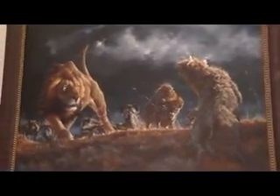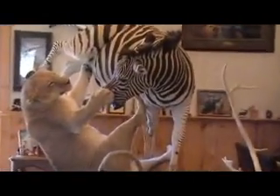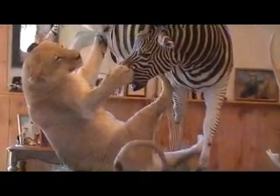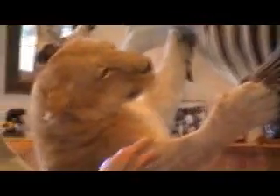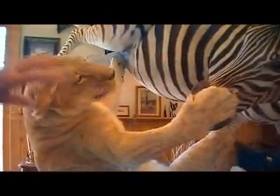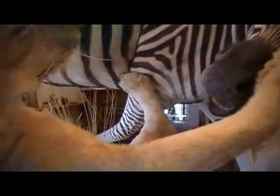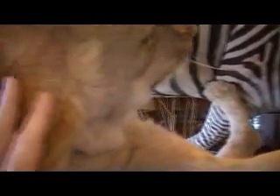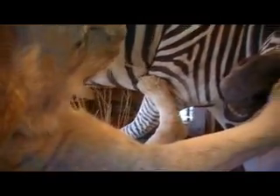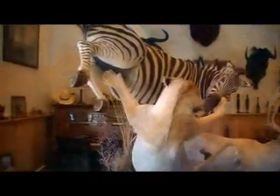The job of the male lion is just to protect the pride — otherwise the female lion does all the work. She's the hunter; she does virtually all the work. They'll kill a zebra — you can see how her claws went in and scratched and dug in, and the zebra's hooves aren't touching anywhere. My taxidermist is also a wildlife artist — I go to him and tell him how I want it mounted, he sketches it out, I make changes, and once I like it I say that's how I want it. This really is a museum.